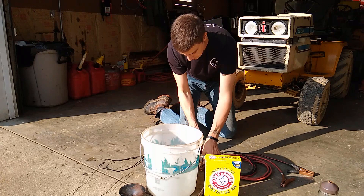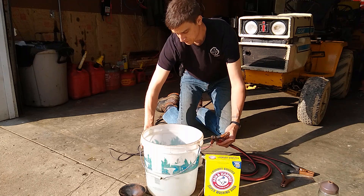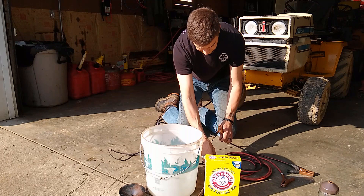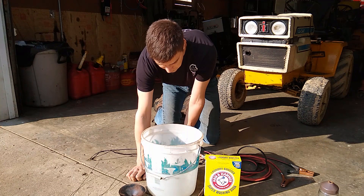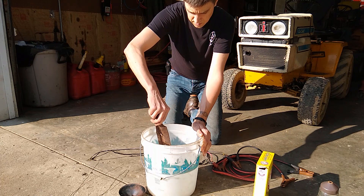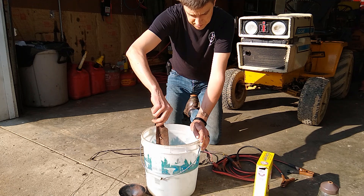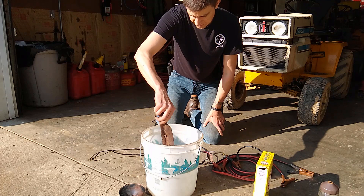What I did was take jumper cables and splice in the wiring for the outputs on the AC-DC adapters, and then I put an inline 10-amp fuse in there — just to be safe. This all goes on Ohm's Law, so you're only going to pull as much current as is really needed. We've got water in this jug and we're going to add some washing soda. You don't want too much but you want enough to allow the current to flow. There are calculators online to tell you the ratio of soda to water — it's less than you'd think, and I found it's not terribly picky.